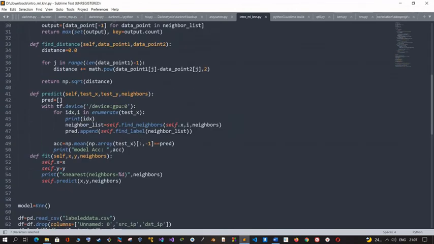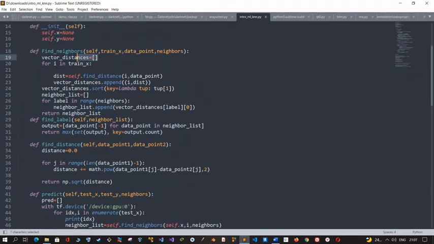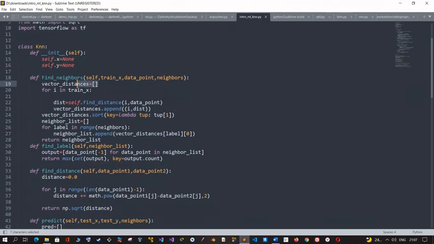Then I am going back to the prediction function, taking the neighbor list and sending it to another function, find label. In the find label function, I am basically taking the maximum of the output values 0, 1 or 3.